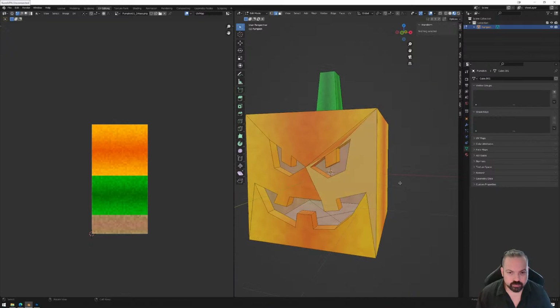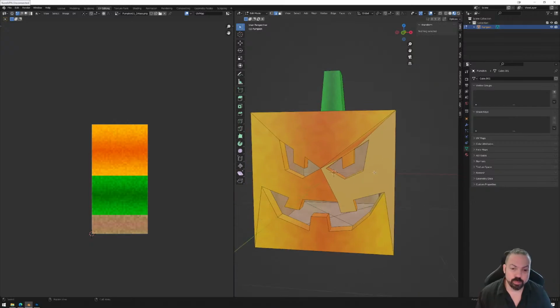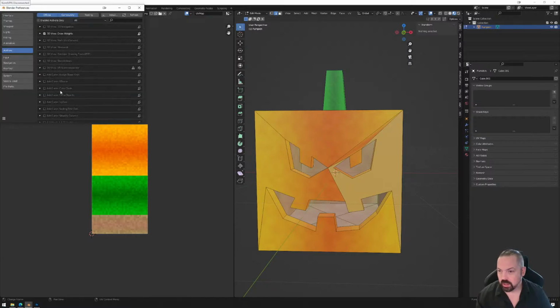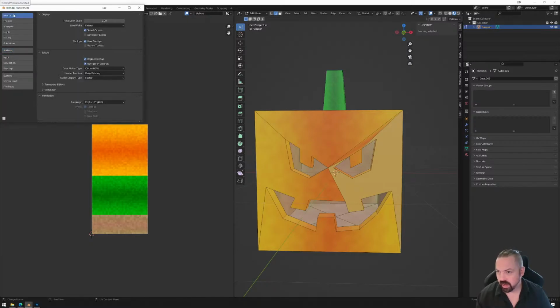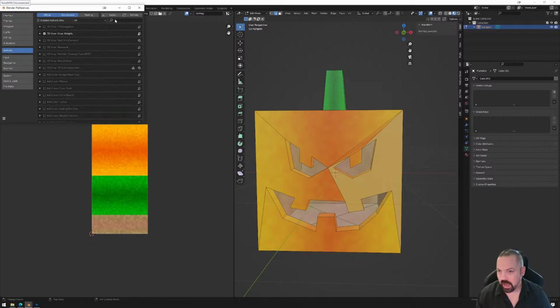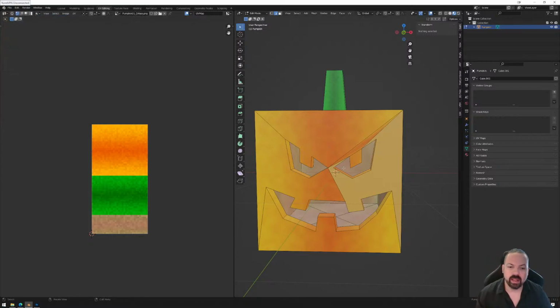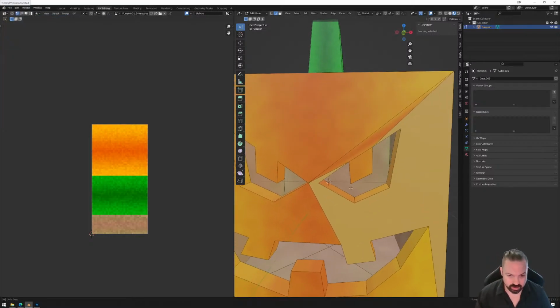F. So if you have a loop, like a thing like this, pressing F with the F2 mesh tool. That is an add-on, and I use it all the time when making assets like this. If you go to Edit, Preferences, Add-ons, usually it'll be up here at the start. Go to the search and type F2, and make sure this is on. That allows you to do what I just did.